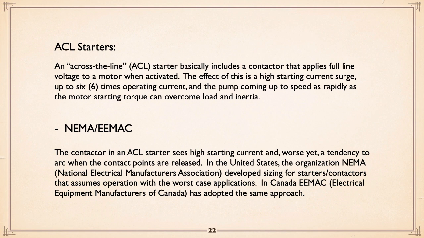Across the line starters, mainly, have a contactor that applies full voltage to the motor when it's activated. Bang! And as we saw with the curve of the motor, we're up to 500%. It could be, depending how good the power supply is, up to 6 times operating current. So the motor comes up to speed as rapidly as the motor starting torque can overcome load and inertia. So very quickly, typical centrifugal pumps, even a fairly large one, we're talking 2 seconds, smaller ones, half a second, bigger ones, under 10 seconds.